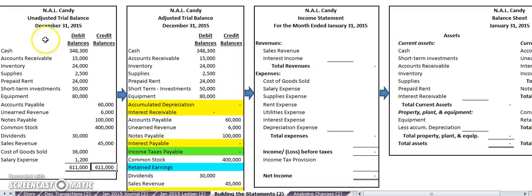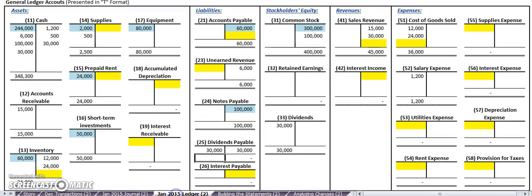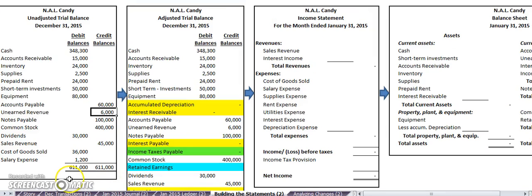In video number 7, we concluded we were working on the unadjusted trial balance. As I was saying, the unadjusted trial balance is simply a report that lists all the debit balances and all the credit balances that you have booked up to that moment, which would include all the transactions excluding adjusting entries. I finished it. All these entries are simply the ending balances that I had in the ledger accounts over here. As we can see, the total debits match the total credits, which is $611,000. And so that's fine.